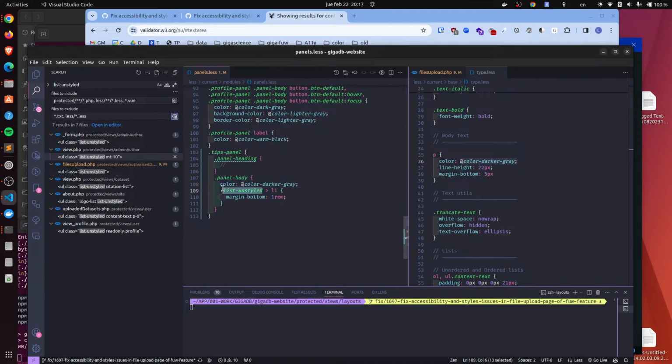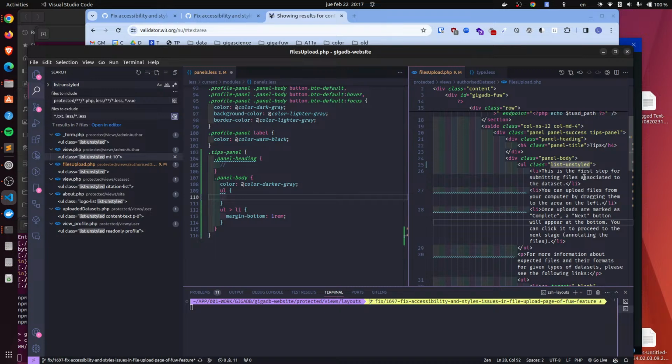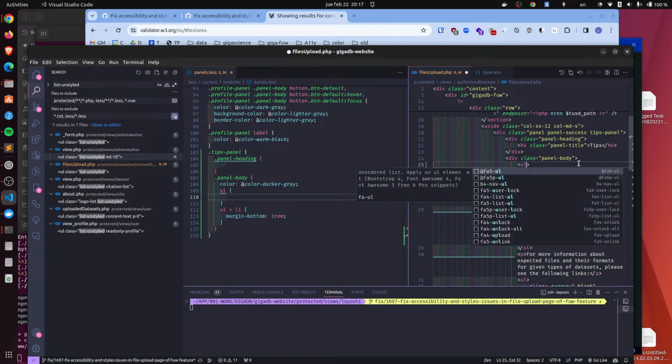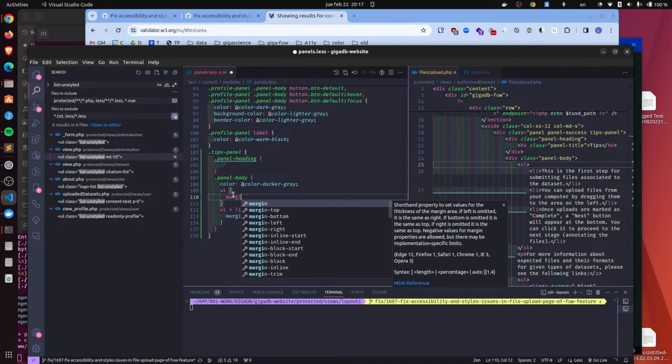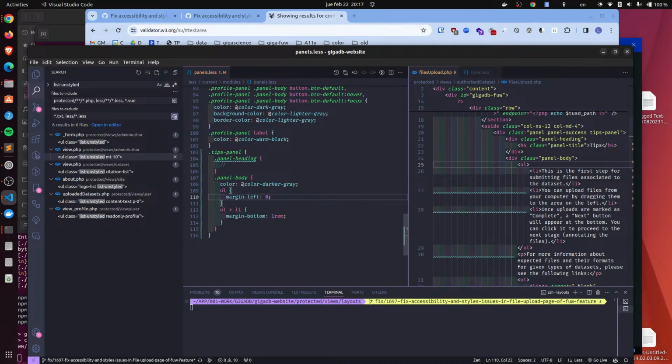Do I want the UL? Do I want this unstyled? Not sure, to be honest. But I want less margin left 0. Why is there so much margin in the side? What is that, padding? That is margin bottom. Oh, the padding is in the list.